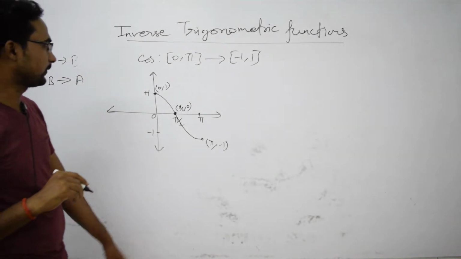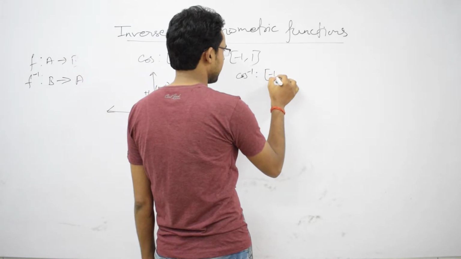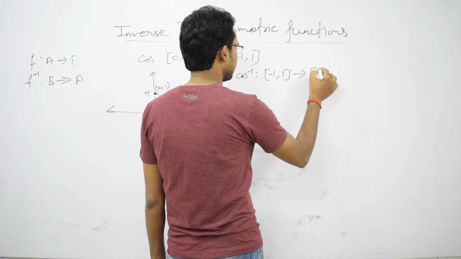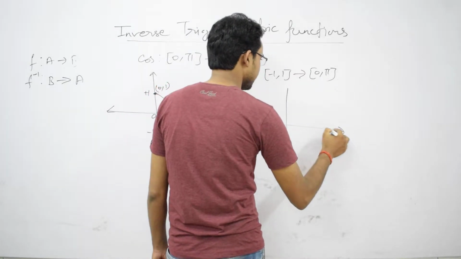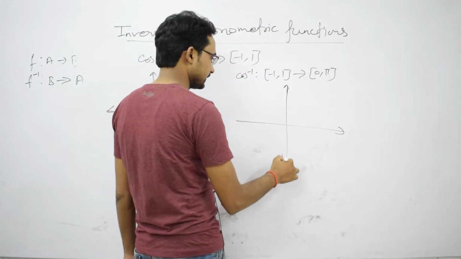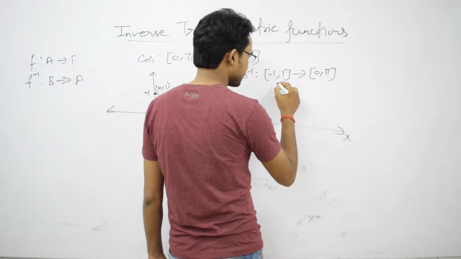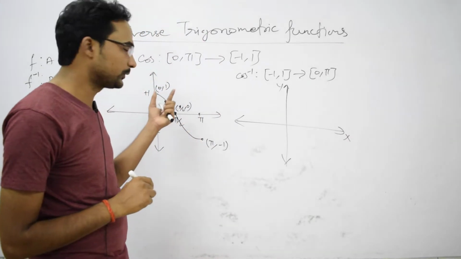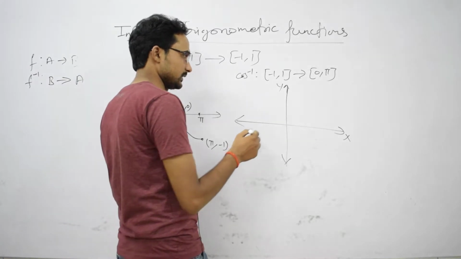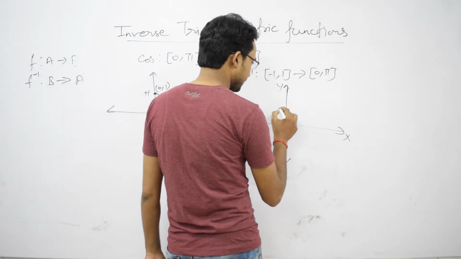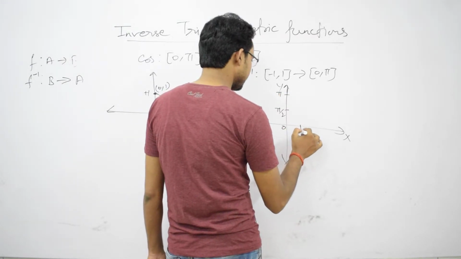Okay. Now, for cos inverse, cos inverse is defined from minus 1 to 1, to 0 to pi. Okay. So, let us see the graph of cos inverse. For cos inverse we can represent here the x axis and y axis. Now, we have to take the angle on the y axis and the values, that means plus 1 and minus 1, on the x axis. So, this is 0, pi by 2 and this is pi and this is plus 1 and this is minus 1.